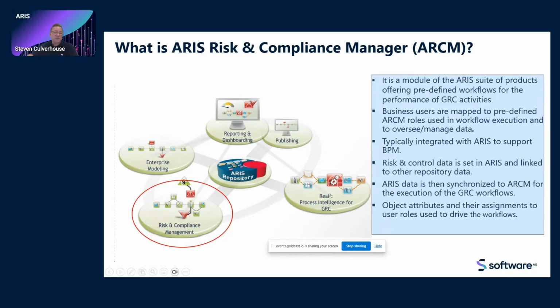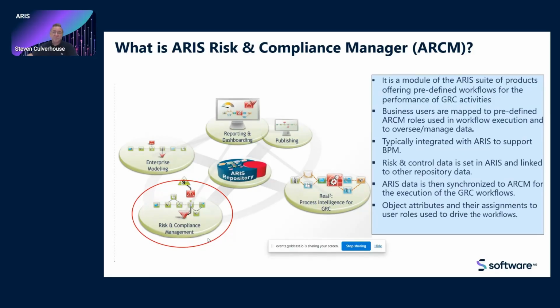So the tool pulls the information from the repository, and based on the attributes of your control test definition, it will say, okay, I need to generate a test for this particular control. I need to do it today. And it will generate the test cases, and it will then allocate them to assigned users.